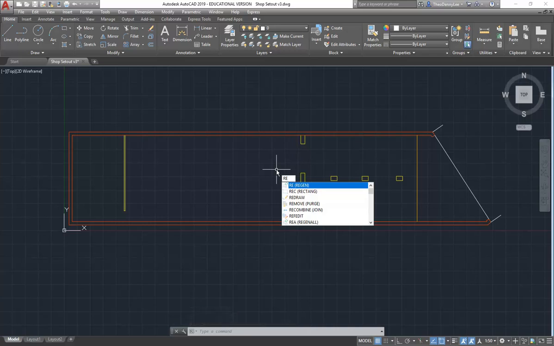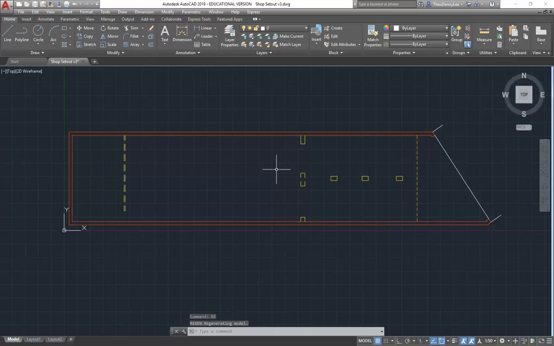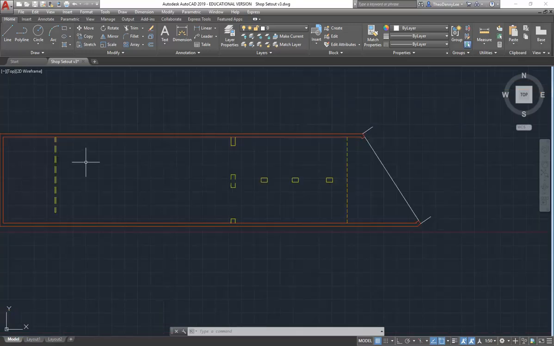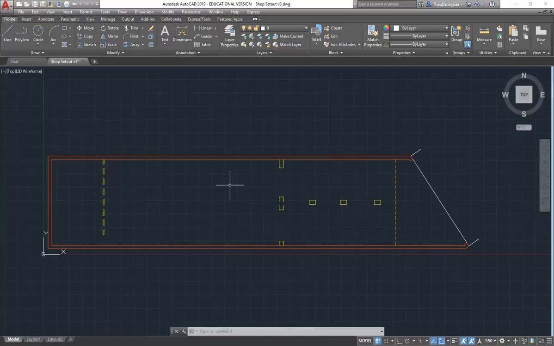It regenerates the whole drawing, redraws it, and then you can see the dashed lines are now at the right scale. And that's good, except all of my lines are now not long enough for the dash to fit. Most of the lines. This one it's okay, but the columns aren't.